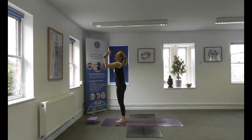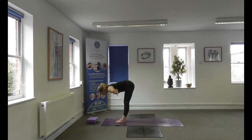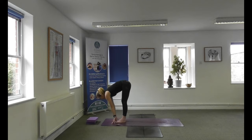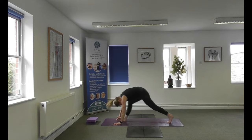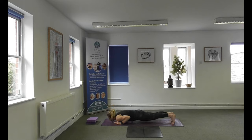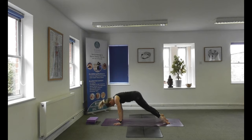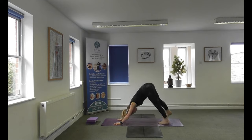Into our quick Vinyasa. So take a deep breath in, sweep up, and then breathe out, fold forwards. Take a deep breath in, lengthen. Stride or jump, take it back. Tuck the elbows in and lower. Strong inward breath, upward dog cobra. And then strong outward breath into your downward dog.